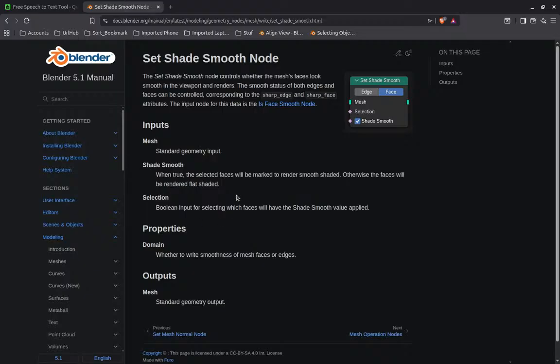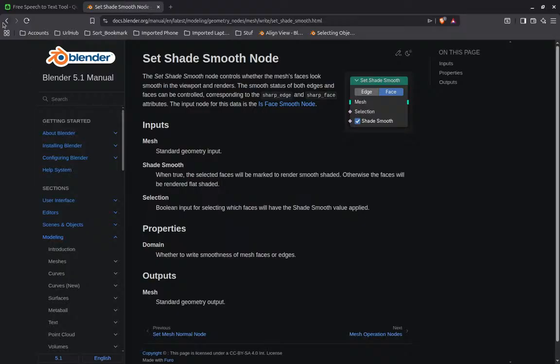The mesh faces look smooth in the viewport renders. The smooth status of both edges and faces can be controlled corresponding to the sharp edge and sharp face.